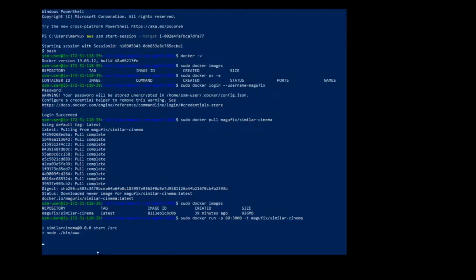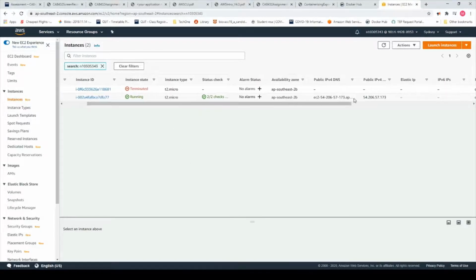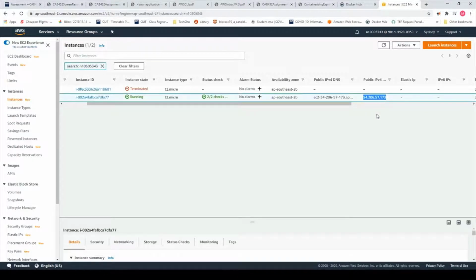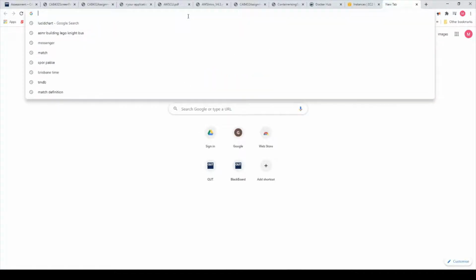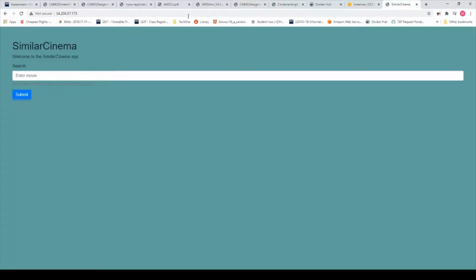It looks to be successfully running, so I'll try and open a browser and connect to it. So here is the machine we're running on, this IPv4 address. Just copy that and then paste that in, and since we're running on port 80 we should just automatically connect, and we do. There it is running. And yeah, next I'll go through one of the use cases to show you how it works.